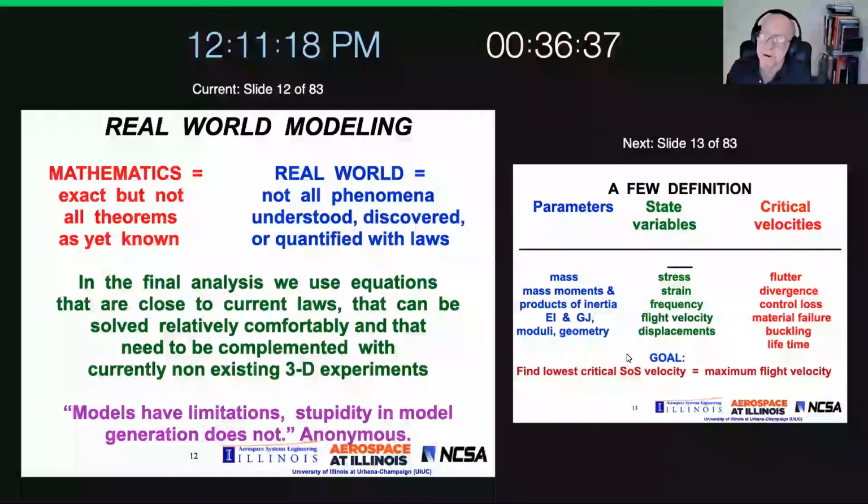And this talk is being recorded, so you can look at it at any time and review it if you're interested. And in the final analysis, we use equations that we feel comfortable in solving. And one of the huge problems, at least in material properties, et cetera, and the same thing with the flight loads, is that we don't have adequate experimental data in structures. It's particularly noticeable in the sense that we barely have some scratching of 1D properties, but nothing in multi-D or 2D even or 3D. But this is a huge problem, as you well know.